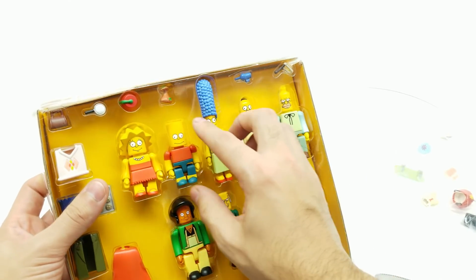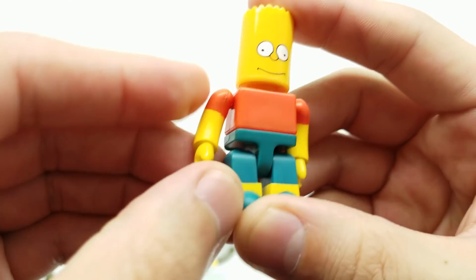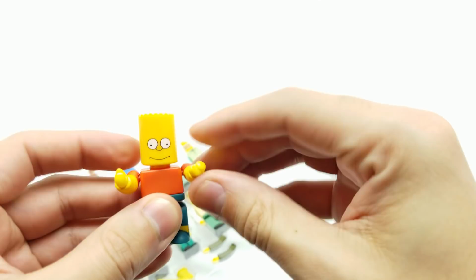Let's start right here with everyone's favorite. Let's start with Bart, right? I guess let's get it out of here. Put that aside. Let's take a look. Wow, look at this Bart. I wonder if his arms, man, they're nice and stiff. Hopefully they don't break since these guys are 16 years old.